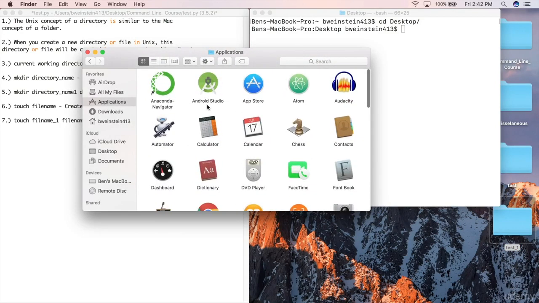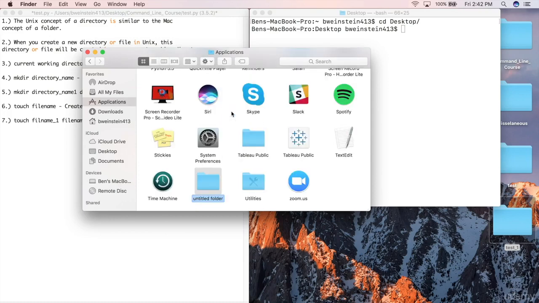And if I wanted to create a directory here, I would right click new folder and create a directory. You can understand that it matters where we create this new directory. If we're in our applications directory, we will create a directory in there. If we are in our desktop directory, i.e. desktop environment, we will create a directory there. So that being said, let's go ahead and drag this to our trash can and exit out of the Finder.